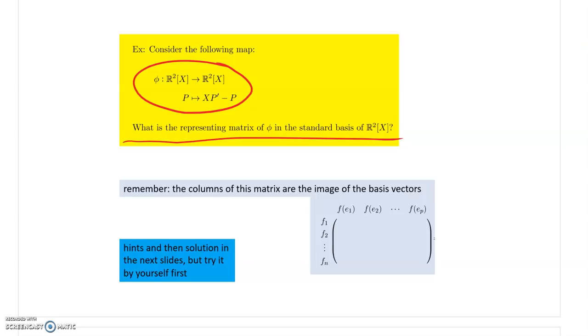Okay, so just before you do that, maybe we could imagine some preliminary questions. Some preliminary questions could be: prove that the map is linear. It's always a good exercise for you to try it. Another interesting question: prove that indeed the image of this map, when the domain is R2[x], is a subspace of R2[x]. Okay, that would be another interesting question.